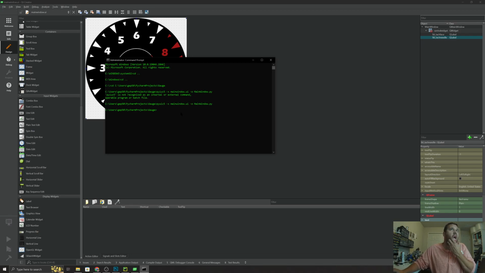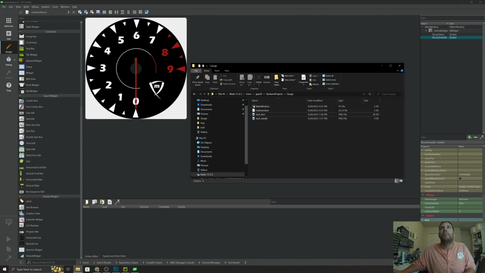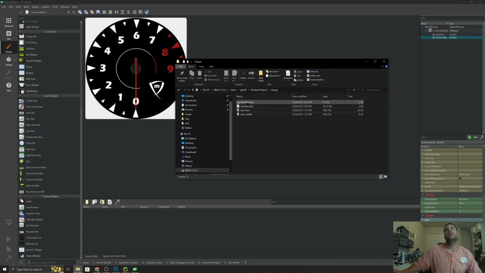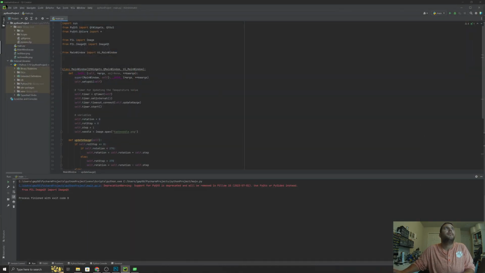There we go. So now if we look back in here, project folder, we have the MainWindow Python file. So we are done with the Qt portion of the user interface setup.